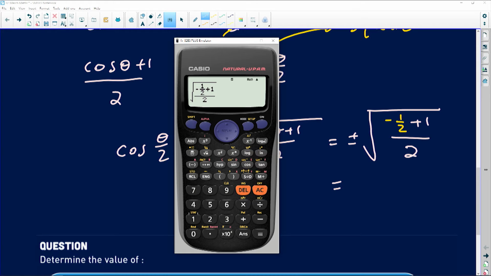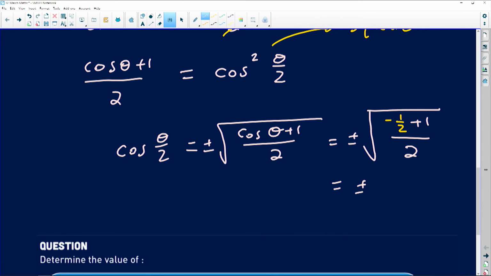Divided by 2, and then you press the equality sign, you get exactly a solution that says the answer has to be a half. So this is simply going to be plus minus 1 over 2. Depending on what you're working with, you can then decide whether the answer has to be plus half or it has to be minus half.